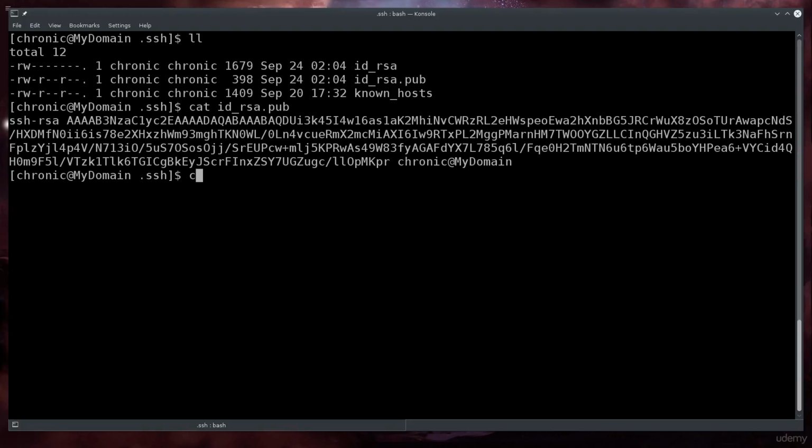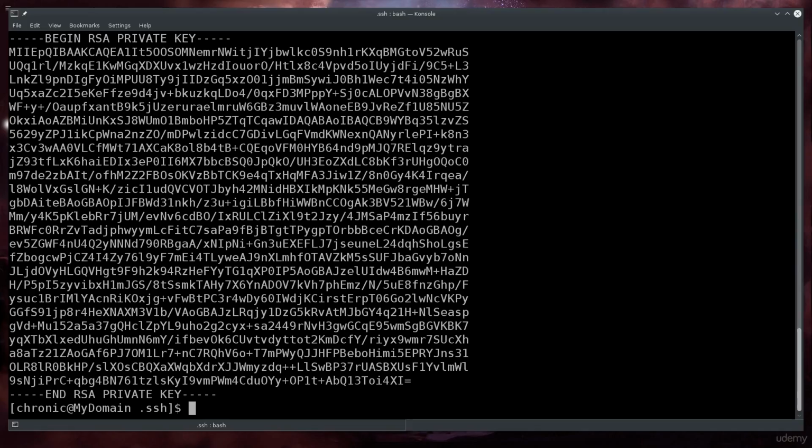But you won't be importing id_rsa.pub. You will be importing id_rsa, which is your private key. Do not share, show, or distribute your private key with anyone. The private key that I'm showing you here and now will be destroyed prior to actually publishing these videos. Okay, so no big deal.